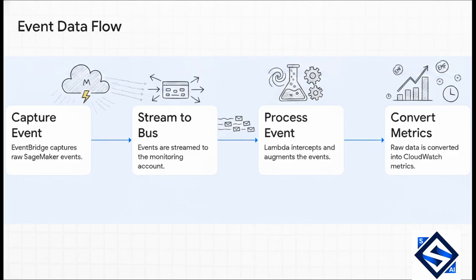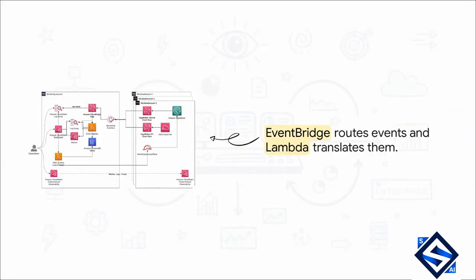readable numbers. If we zoom in on that specific interaction, you can really think of Amazon EventBridge as the traffic cop. It's standing there, receiving these raw events from all over the organization and routing them to the exact right place. Then, think of AWS Lambda as the translator. It grabs those raw system-level events and augments them, translating the data into readable metrics that a human engineer can actually sit down, look at, and understand.